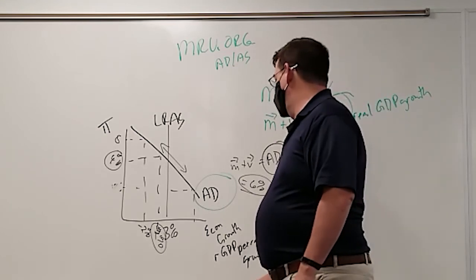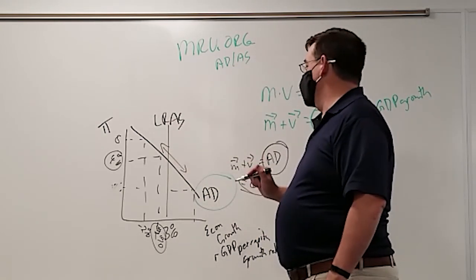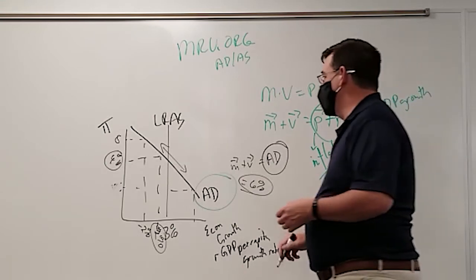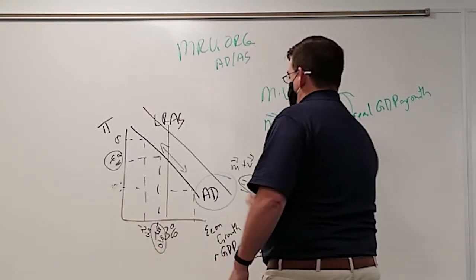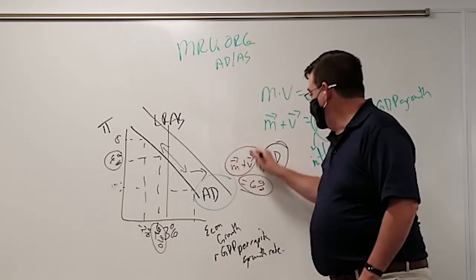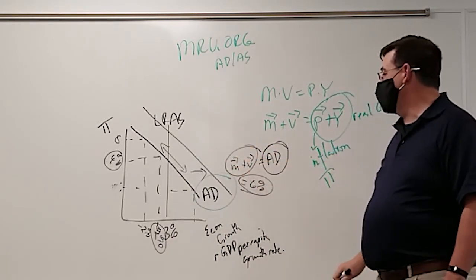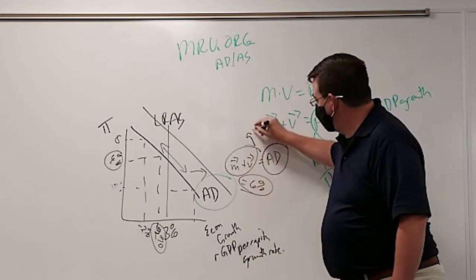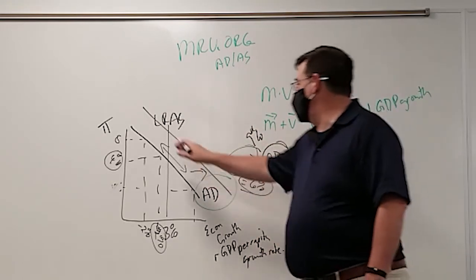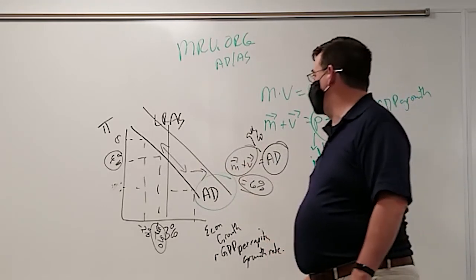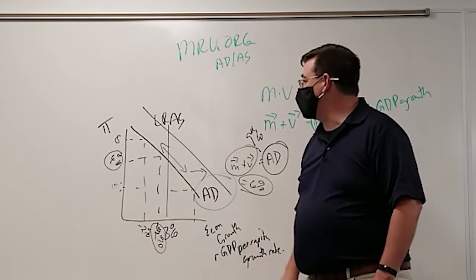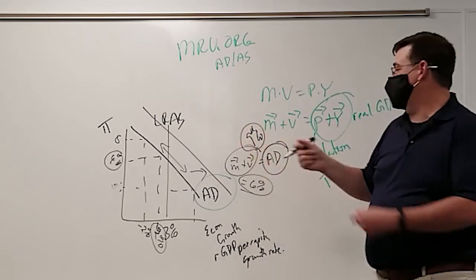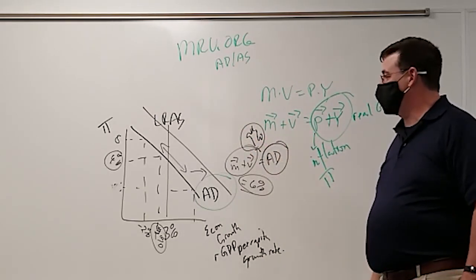So then, that's a movement along the aggregate demand curve. A shift of the aggregate demand curve would be a change in nominal spending. So the whole aggregate demand curve could shift. In that case, either the quantity of money or the velocity of money will have to have changed such that our aggregate demand is, let's say now it's at 9%. How that gets divvied up, it could be anywhere along this line, right? Divvied up between a change in price level and a change in actual output. But that 9% represents an increase of 9% actual spending of nominal dollars in the marketplace.